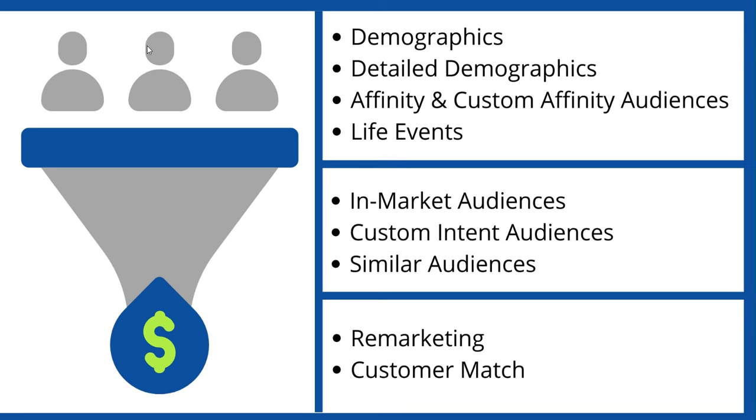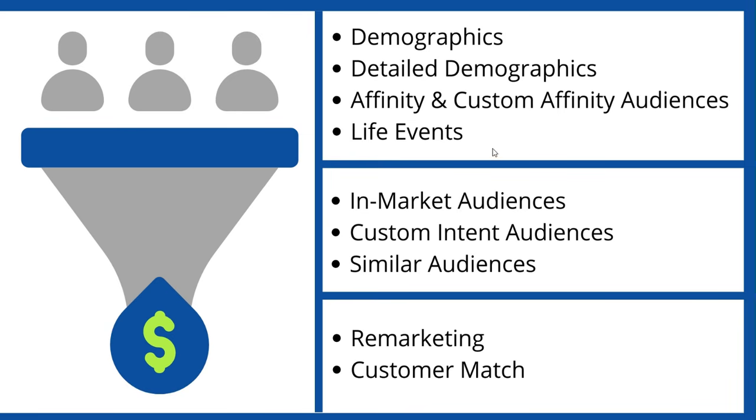So if we're looking at this from top to bottom, these bottom portions here are going to be the most likely to convert for any of your advertisements. So remarketing and customer match, you're actually targeting people who are already existing customers, have already given you some of their information, or people who have interacted with your business already. So they're the closest to actually converting on your website.